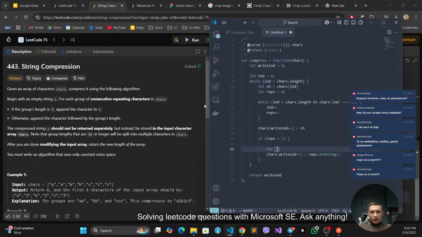So I think we need a for loop here, for subcharacter of this. Yeah, toString, split, yes. And here we are putting character, subcharacter.